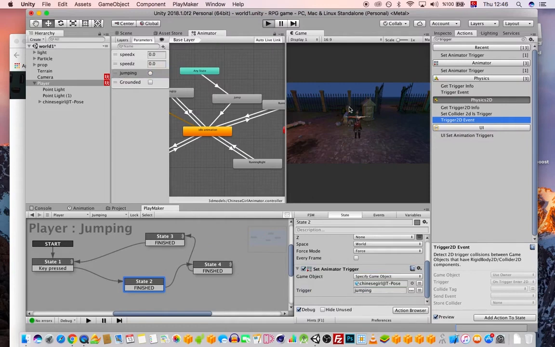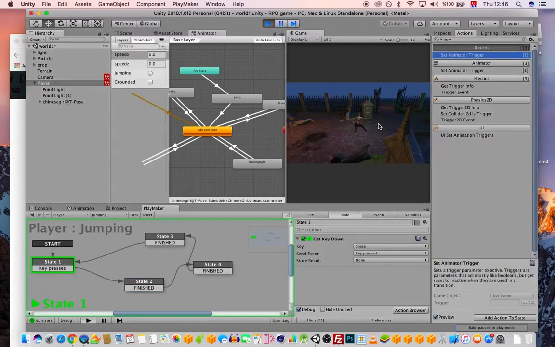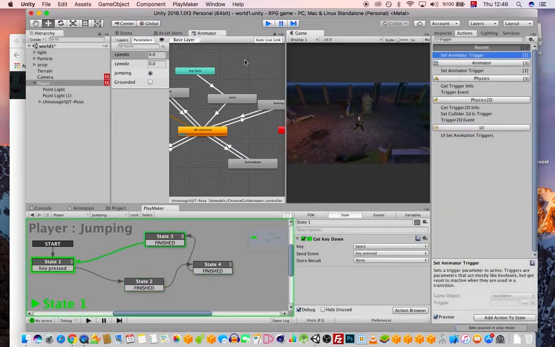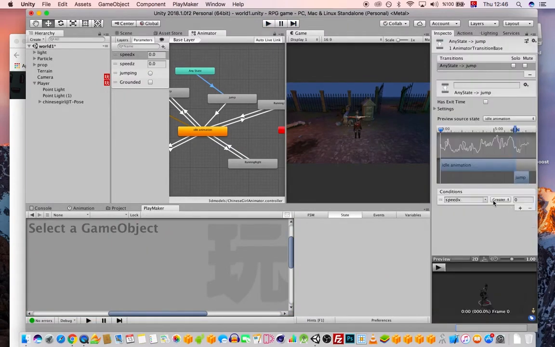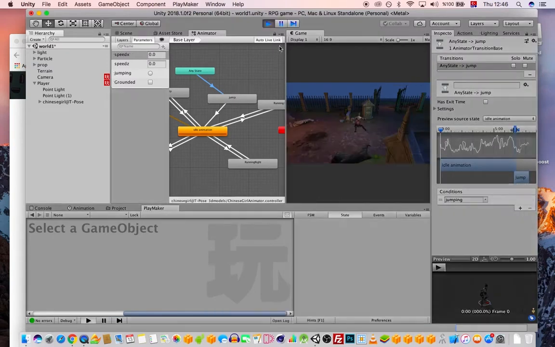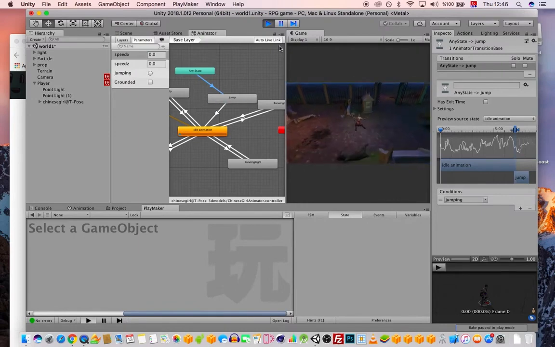So let's check what's happening now. Yeah, nothing's happening because we didn't add the jumping here as a trigger. Now she is doing the jumping.